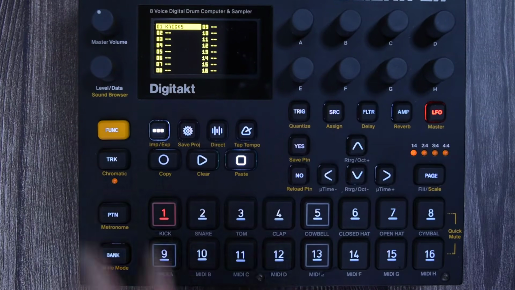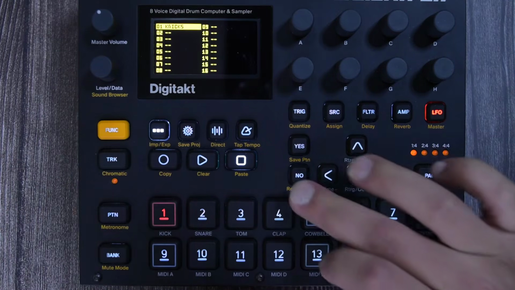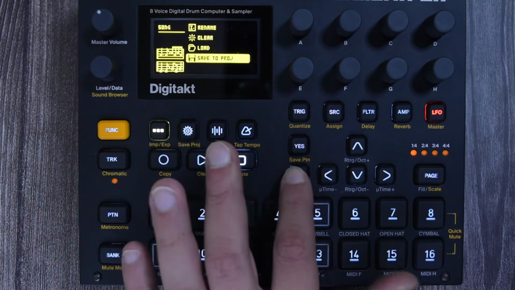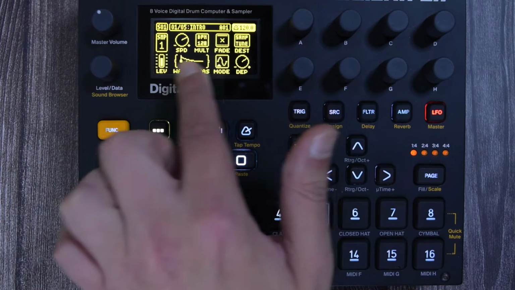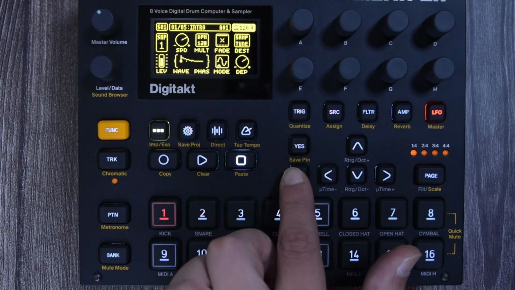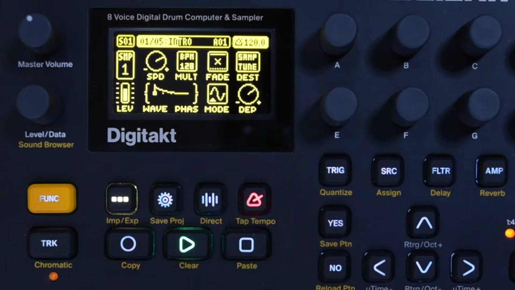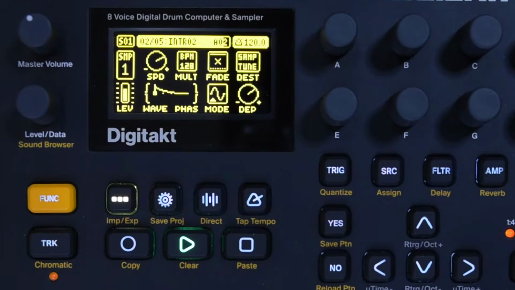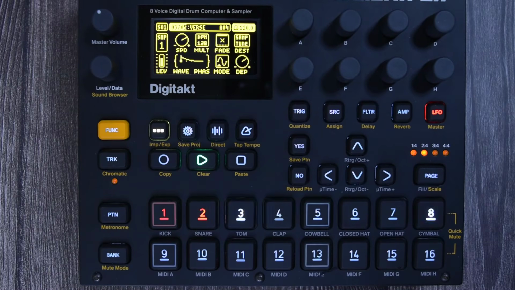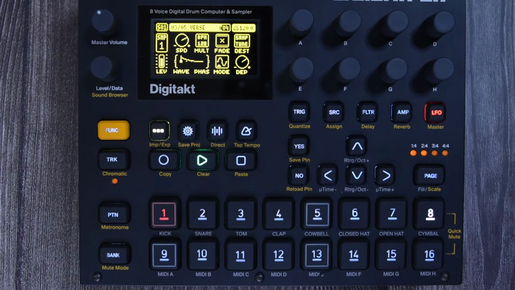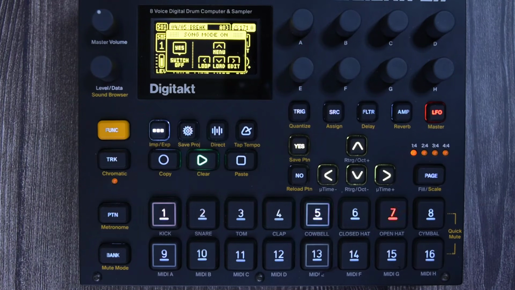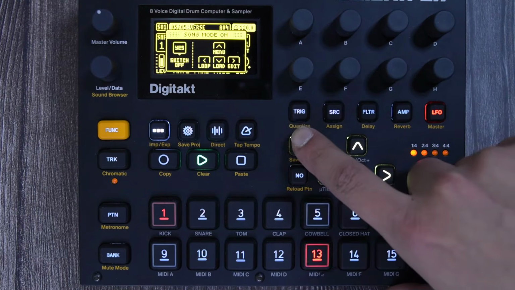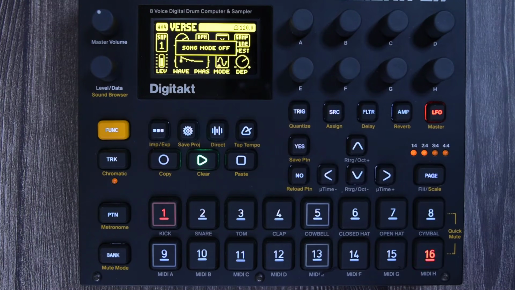Now, when you're done using the song mode, I'm going to go no first. You can go no, and you're still in the song mode when you exit by doing no, right? So if you play it back at the top, it will walk you through the different parts. I don't know, what else can you ask from this? It's just a fantastic thing. Right. If you want to exit the song mode, you just exit and go right there, switch yes, and it exits the song mode. There you go.